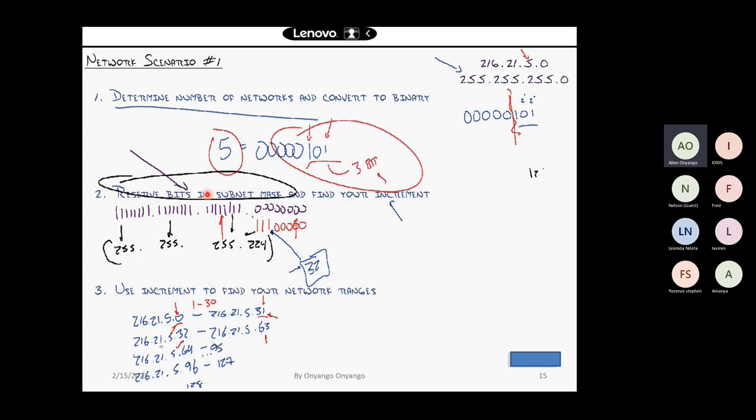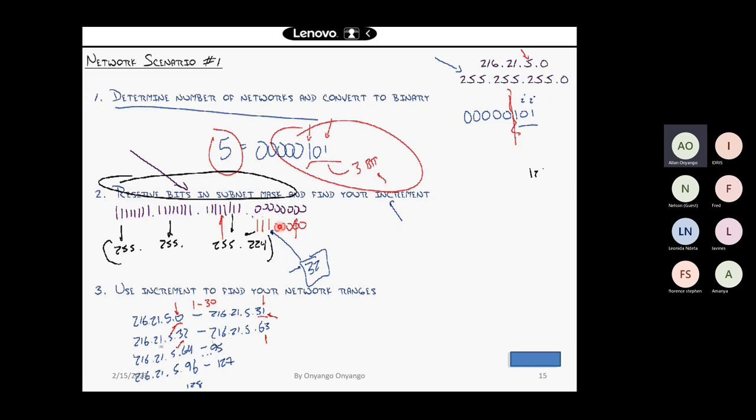So we have already borrowed bits in the subnet mask. Now the next thing is to find the increment. How do we find the increment? Very simple. After you have borrowed or reserved, for that matter, you look at the last 1 bit here, what number this represents. We know that the first one, always from left, represents 128. The next one represents 64. And the last one here, 1 bit, represents 32. So that 32 here, this is our increment or magic number. You can just draw a small arrow and circle it or put it in a box, write 32. That is our increment. And you ask yourself, on which octet is it in? It is in the fourth octet.